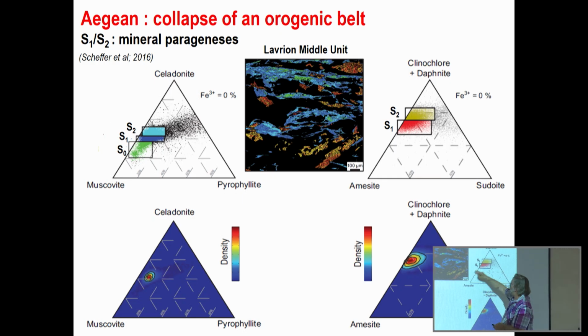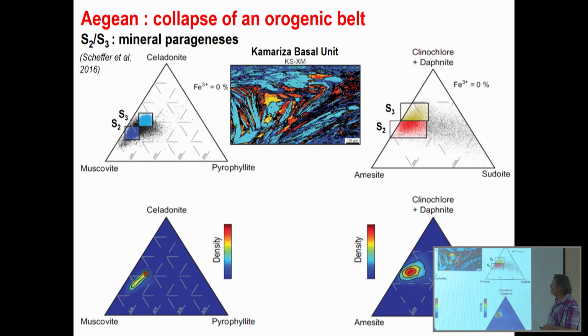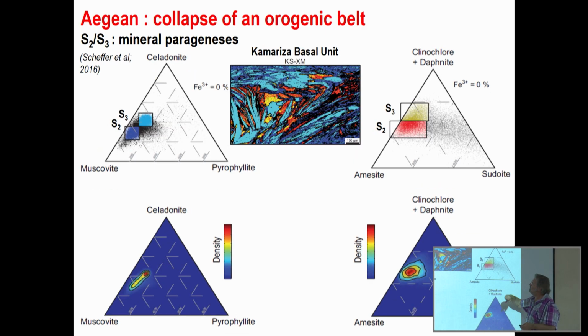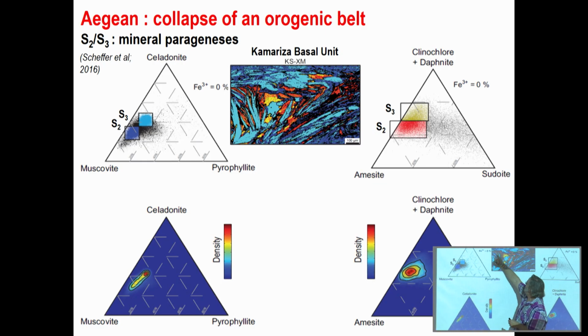So for the chlorite, same. Difficult to tell which is into which, but okay, we tried to convince ourselves that this was S1 and this was S2. And that's for the unit that is on top, the blue schist. And the blue unit that is below, I think there it works better. Still, it's not... The dark blue is supposed to be S2, and the light blue is S3.